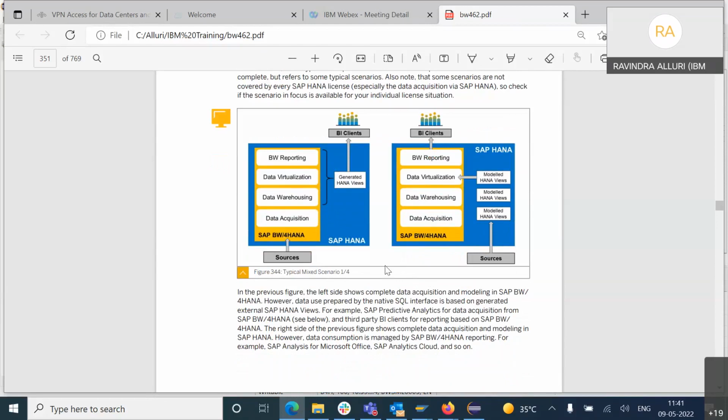Basically, the mixed scenarios are more theoretical, like how we do that. But the business scenarios I'll show you, once we cover this one.